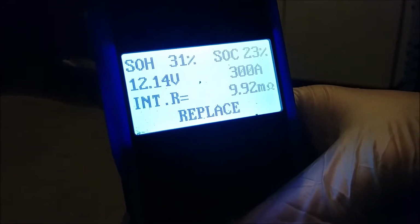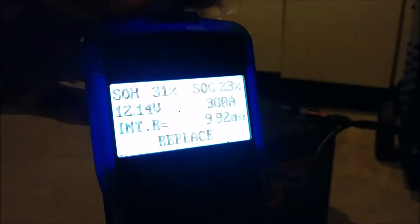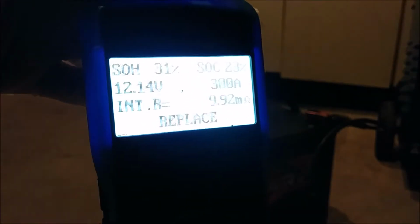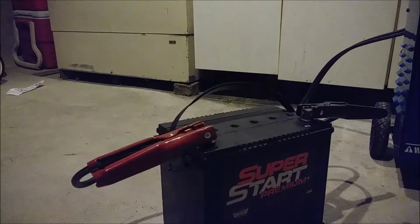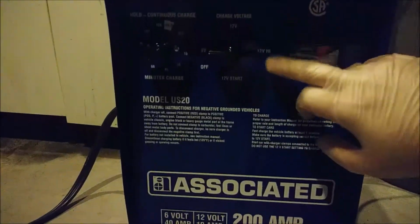What do you think, boys? Should we do a slow charge or should we heat this thing up again? You know what? Let's do a boiling test on it again. We'll boil it for 15. All right. Let's do 12 volt high. Bam.